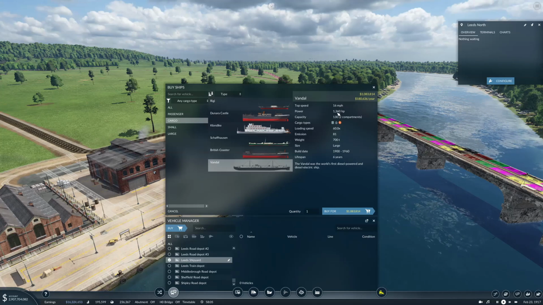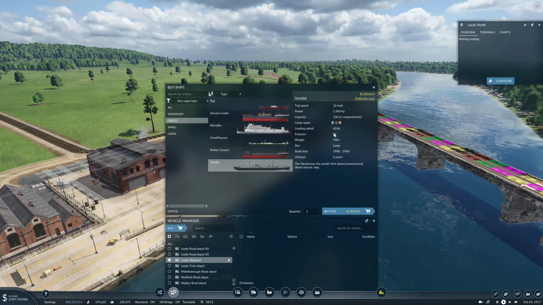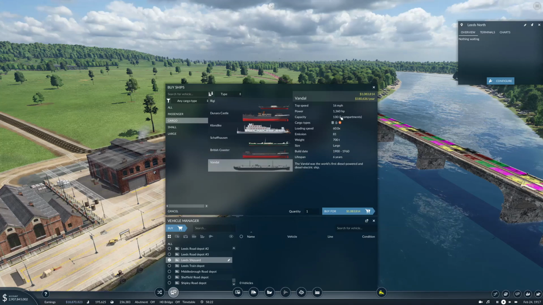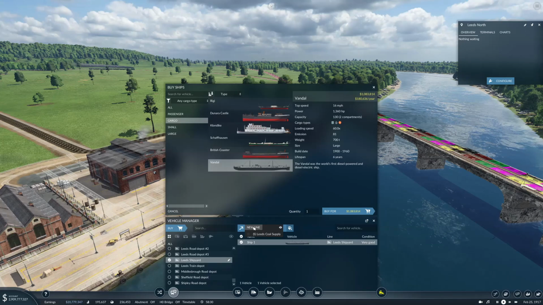It's a lot more powerful, which means it should set off a lot quicker, with more movements. We're taking a little bit of a hit on the capacity, but the loading speed is 60, whereas that's only 5. The emissions is a little bit more. It's so much heavier, but the power. Yeah, let's buy one of these. It's a different ship as well. Always nice to have something different.